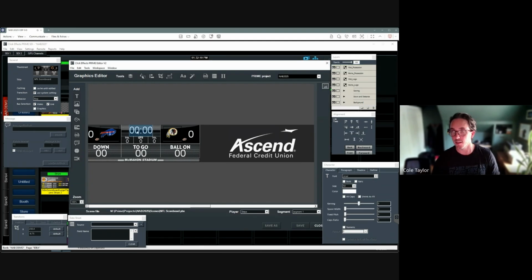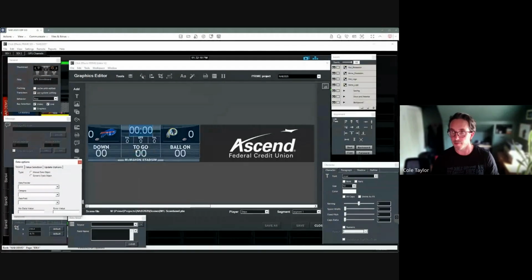So I'm just going to click on my flock here. Up at the top, we have a couple different tools. I'll go ahead and pop open the data tool. I'll click on the flock, select this as dynamic data. You can also make it a manual data object, where this is a field that I, as the operator, am going to populate. But you can go dynamic data object. And then from there, all of your different data providers that you have set up in the system would show up. In this case, just OES football.